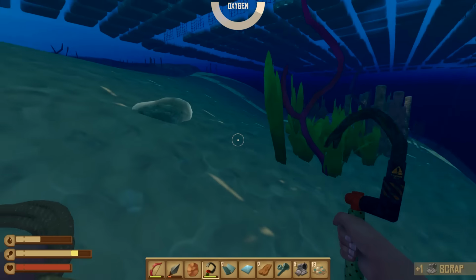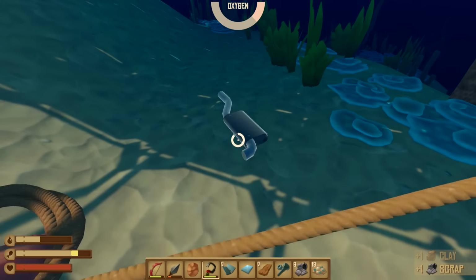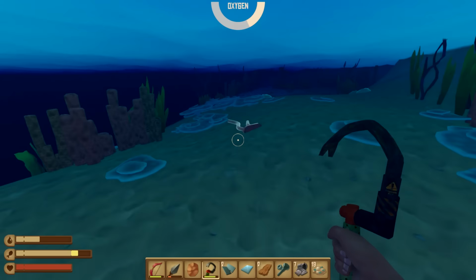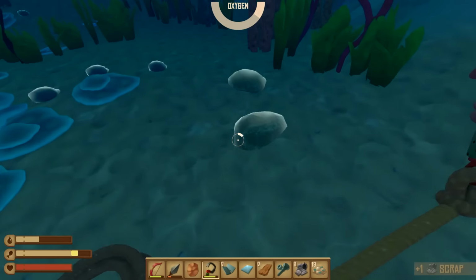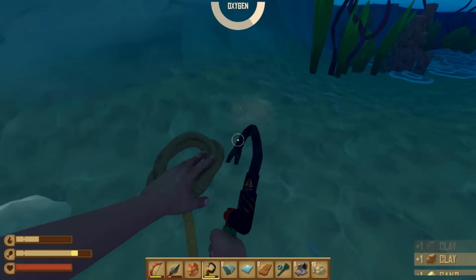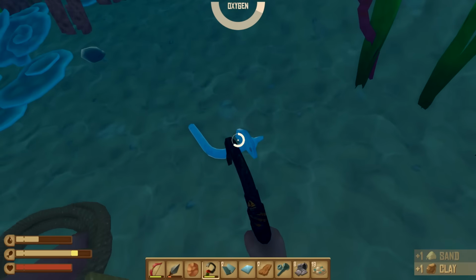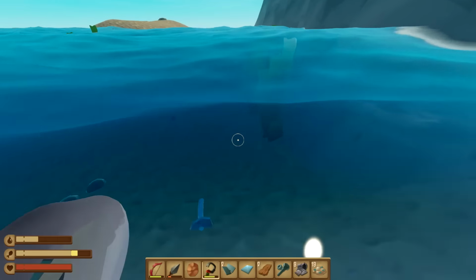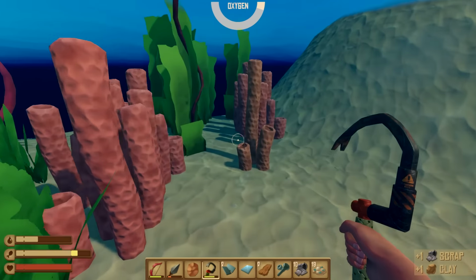Sounds like a shark's back. I don't know if I'm just hearing things or not. Maybe just my fear. Holy crap, a lot of clay here. I need this for bowls and such. Sand. Sand, shit. Pick up the wrong stuff. That's all the same stuff. Okay.